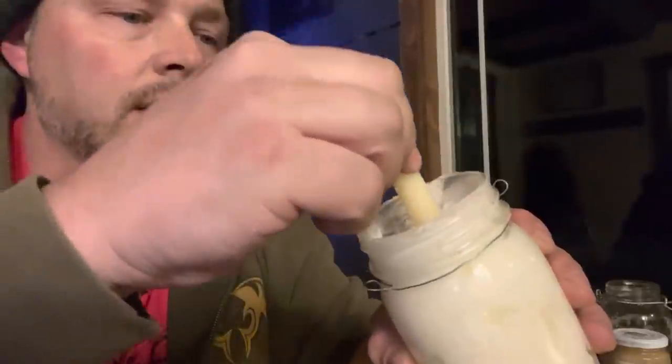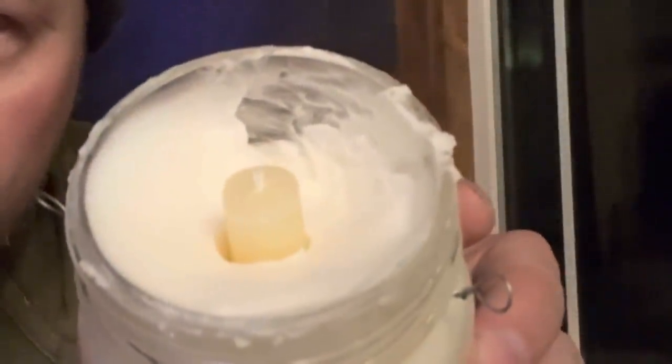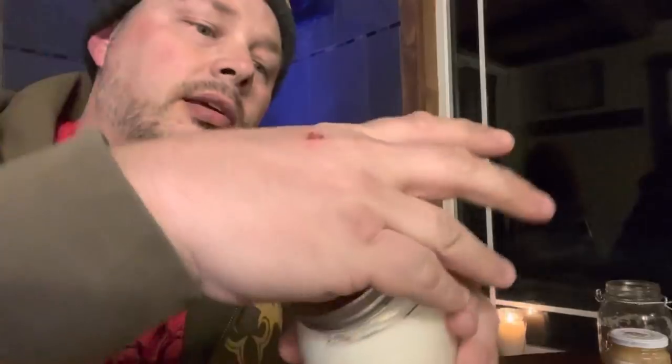We've filled our jar up to the bottom rim. Take the candle, put it upside down, mark just below the top of the rim, cut it right there, then slide it down the center all the way. That's what it looks like on the inside — all the Crisco around it will melt down and level out when you use it. The reason I came up with this is that in a hot climate this will liquefy, so the idea is to put this in your car with your winter emergency bag — everyone should have a winter emergency bag in their vehicle.